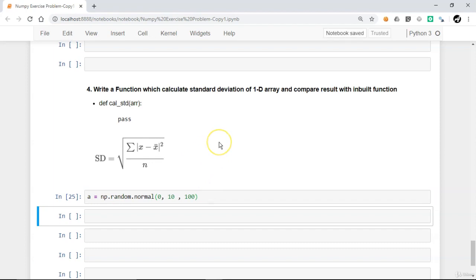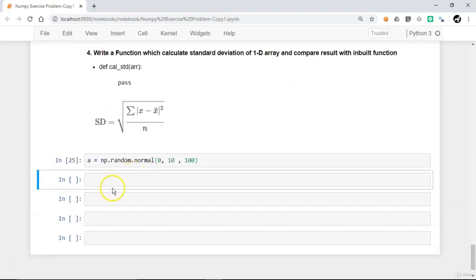Now there are two ways we have to compare this standard deviation. One is we have to write our own function, and with the help of different NumPy functions we have to calculate, and those results we get from our function we have to compare with the inbuilt function available in this NumPy library.